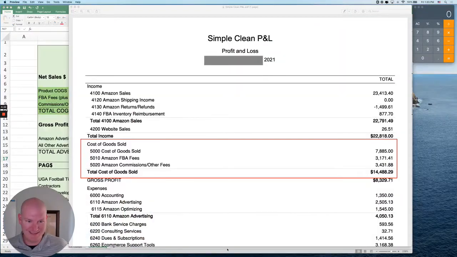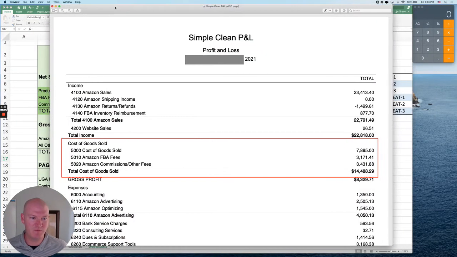I want to walk you through the kinds of items that should be included in the cost of goods sold section of your profit and loss statement, and then I want to talk to you about how to actually calculate what is your landed cost of goods sold for a particular SKU or a particular pile of SKUs. So let me get myself out of the way here. First of all, let's just think through what should be in your P&L.